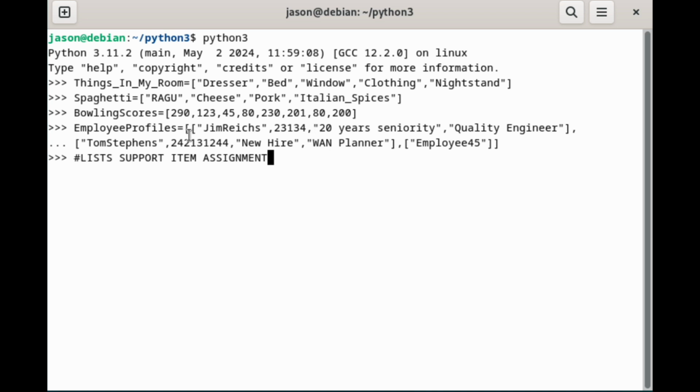That being said, we have here a string, but we also have an integer, and another string, and we have this list, and these two lists are in fact separated by a comma. Here we have another list, another profile for an employee, plus this third profile right here, and I just put employee 45 for spacing concerns.